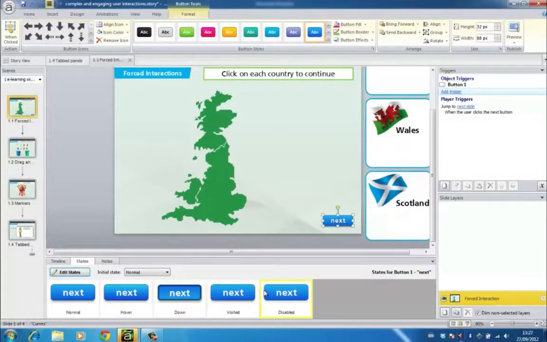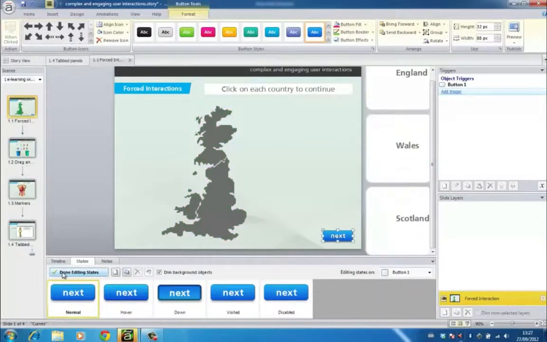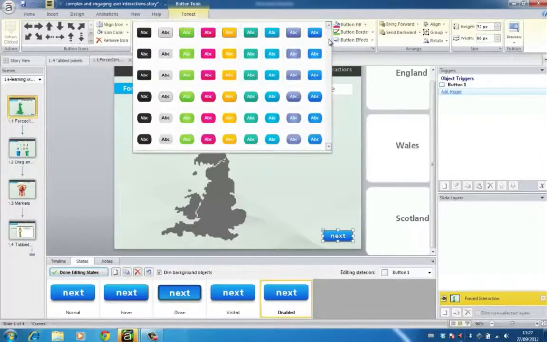But one I want to work on here is the disabled option. So first thing I need to do is click on Edit States. Then I can choose the disabled option, and I want it to look like it is disabled. I want to kind of grey it out. So up here we've got loads of different ways of modifying its appearance. So if I just click on this little option here, you can see it opens up and gives me even more options. Or if I wanted to, I could come in and use my own fill color, border, etc., even effects. So I'll just stick with one of these pre-made ones.